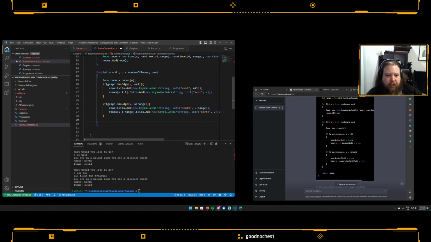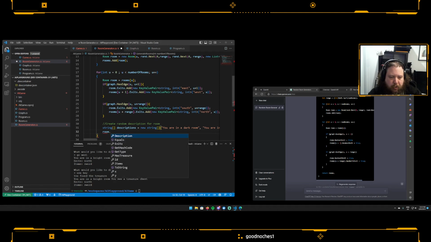And what we might do here is I'm going to create the random description for the room. There we go. So room dot is equal to random description.